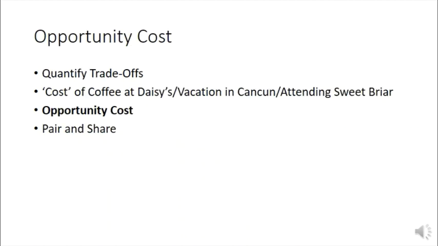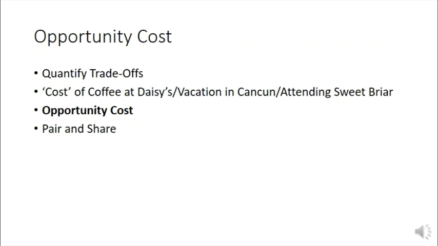This leads us to the concept of opportunity cost. Opportunity cost is a way of quantifying those trade-offs we talked about on the last slide. So again, think about what you gave up to sit here today and watch this lecture video. Now, you could have done a lot of things other than watch this lecture video. You could have spent time with your parents or your dog. You could have gone for a run outside. Maybe instead of taking Core 180, you could have taken a different course in the 3-week.